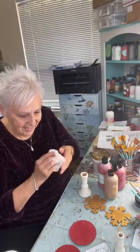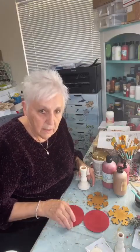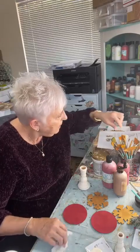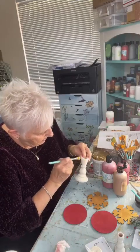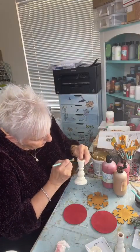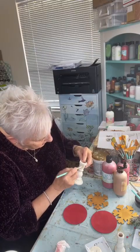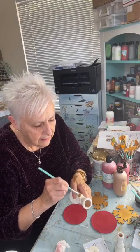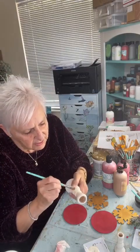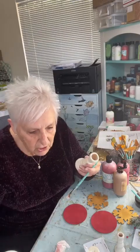All right. I have to make sure you can see what I'm working on, right? Because of the angle of my camera. I'll just get another brush and I'll do a little brush this time. Get that painted real quick. I do want this to look more rustic, so I think afterwards I may even put some dark wax in the crevices. That way it gives it that aged, grungy look.